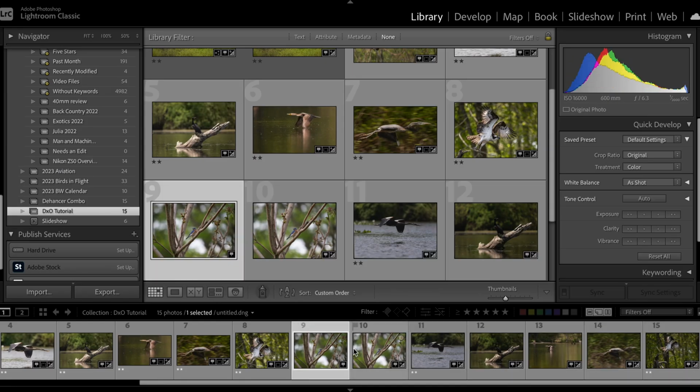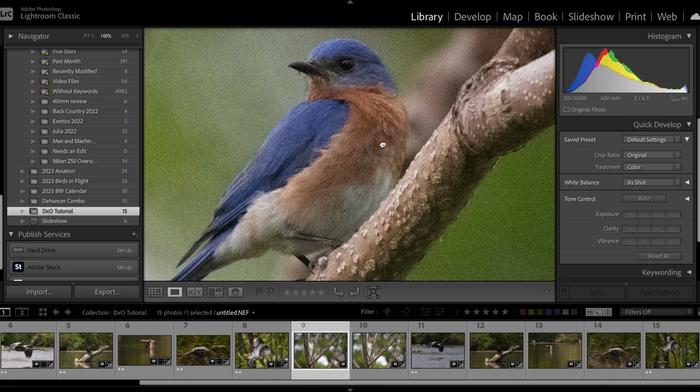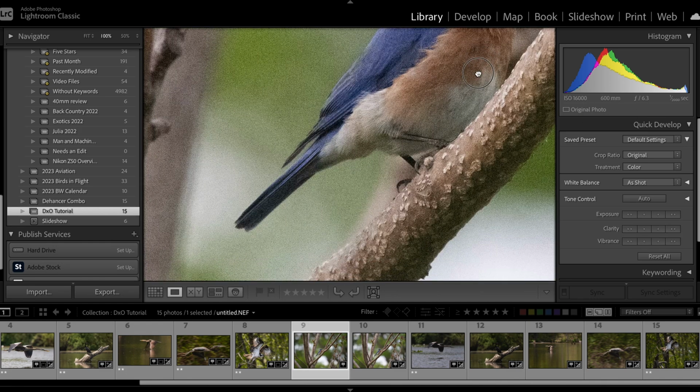Okay, so this will be the first one that I'd like to do. This was a bluebird from the kayak. That was a pretty cool little thing to find. This is a bit extreme. I took a break along a part of the lake and was just sitting on the bank, and there's this bluebird kind of hanging out in the understory, so it was pretty dark under there. I was waiting for him to take off and fly, but he didn't. He just sat there and watched me. So that's why I was at 1/2000th of a second and 16,000 ISO.